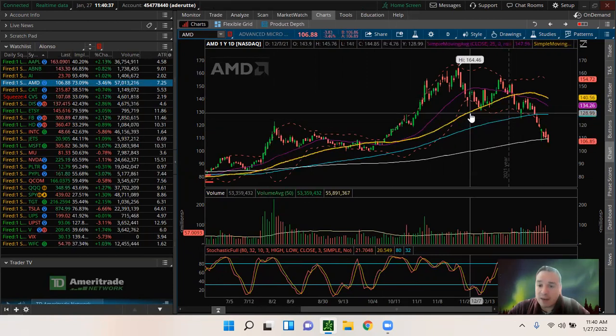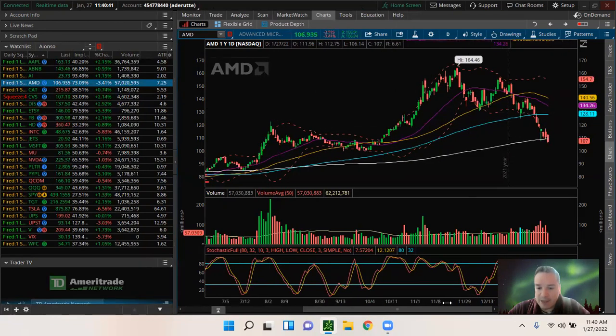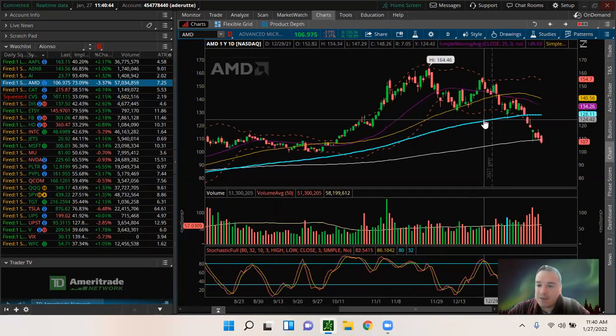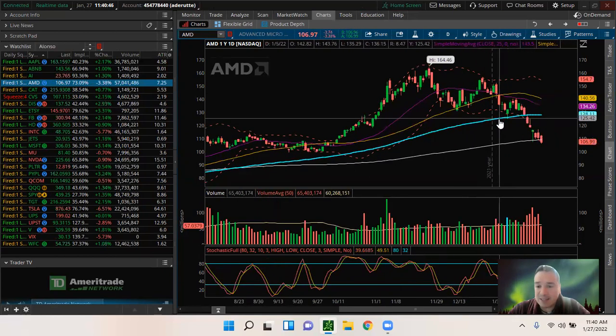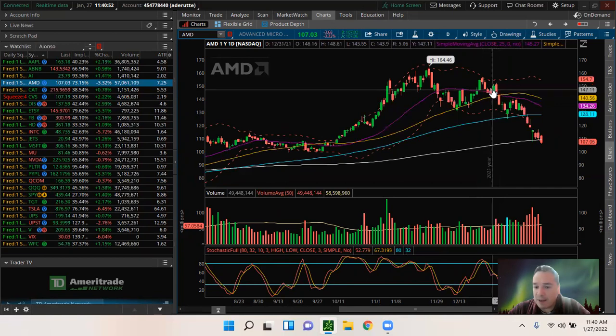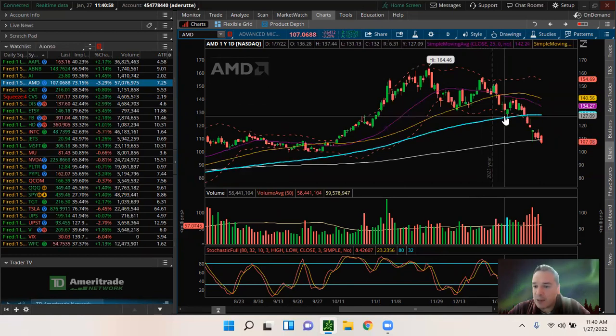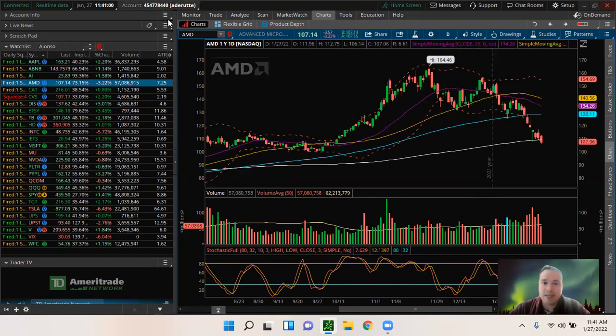So if you look at a company like AMD, right? We talked about this in the last video. You can see any of these moving averages can act as support. The Bollinger Band can act as support. So let's say that when it was riding high, when things were good, in the 140s, you said, I'm going to place a credit spread of 120, and it would look like this, right? So I'm going to do one here.